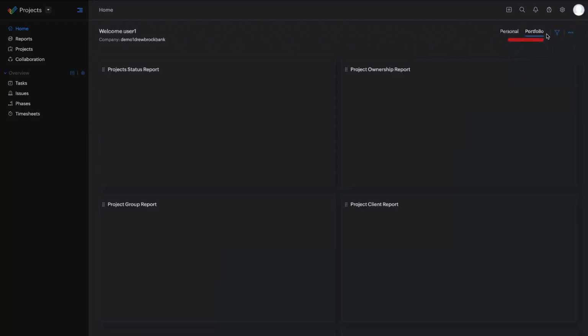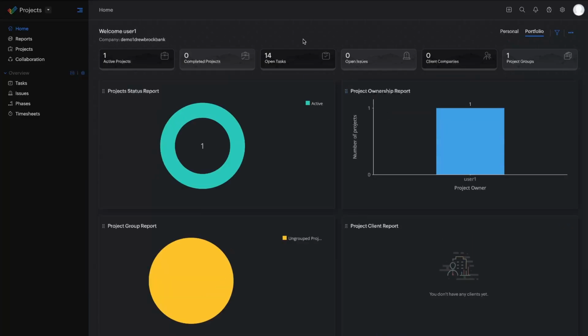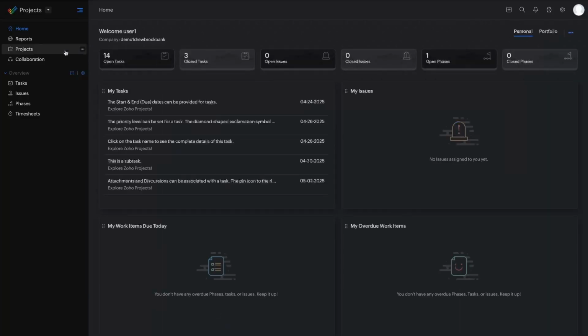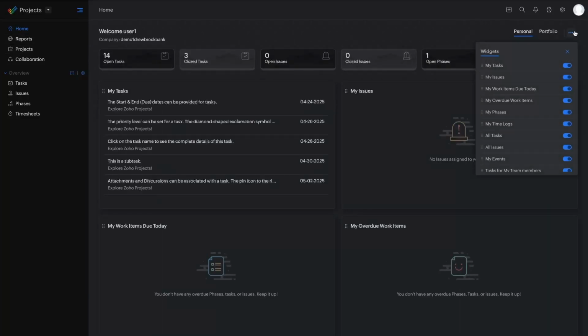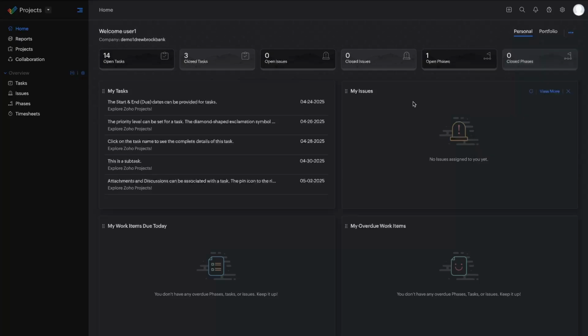So you can see your personal or the portfolio of different tasks and projects that you're managing or working on, all from the homepage. You can also customize this generally, so you can decide what widgets are going to show up and what order they are in, but it's not extremely customizable. You're really just going to choose what shows up and in what order.